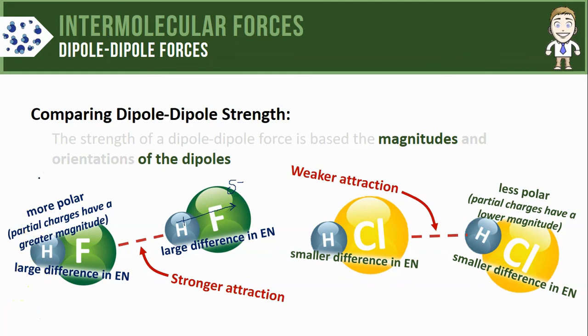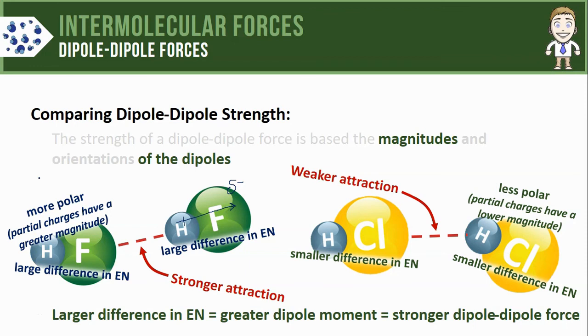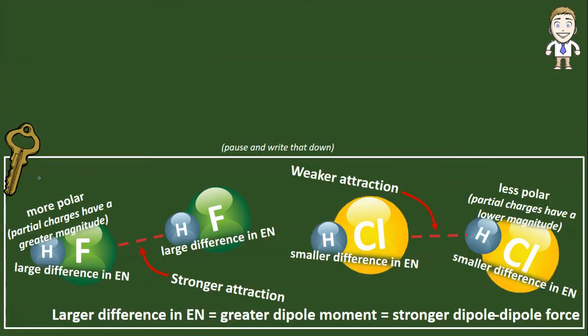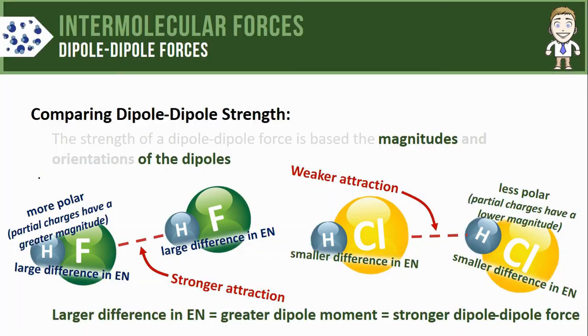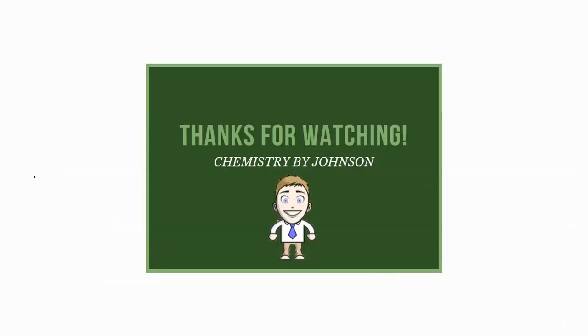We can summarize all of that by saying that a larger difference in electronegativity leads to a molecule with a greater dipole moment, and that greater dipole moment leads to stronger dipole-dipole forces, another one of our key ideas for this video. And that actually wraps it up for dipole-dipole forces.